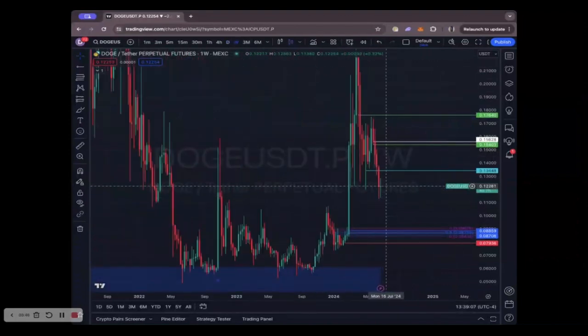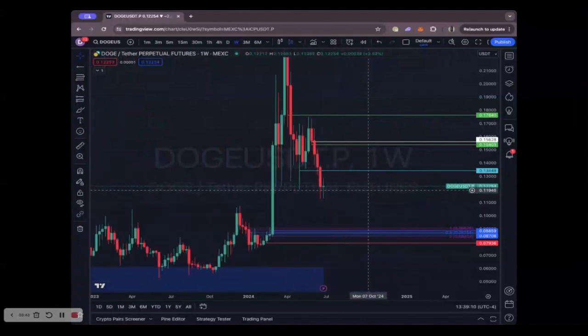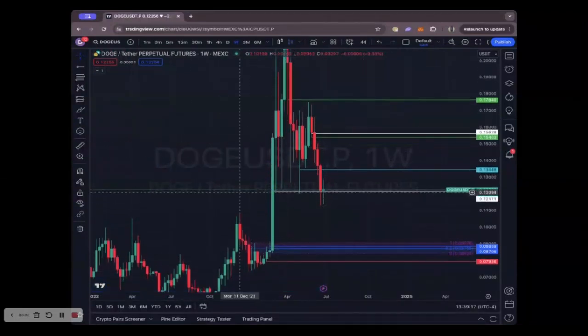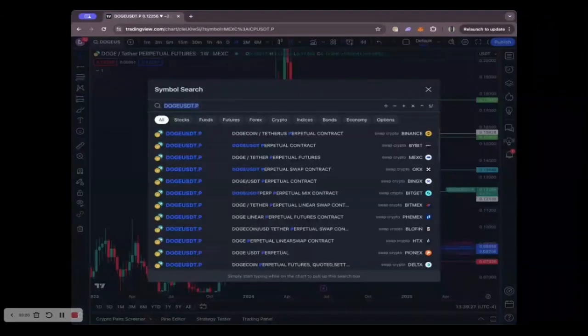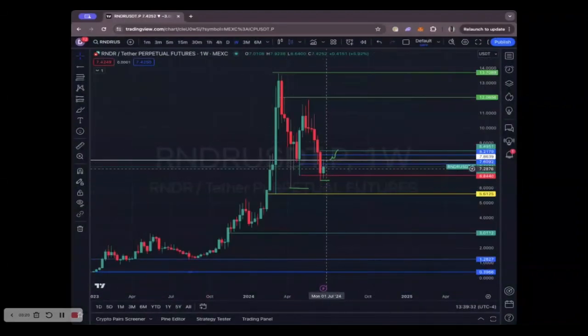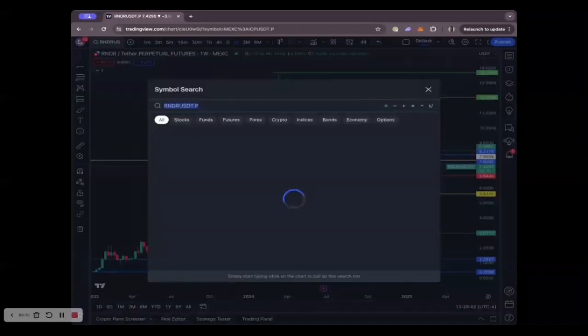If we can turn this around, this indecision right now, Doge looks a little better. I'll admit, Doge looks better based on where we are right now. In some coins, if the weekly candle closes exactly where it is now on Doge, that's bullish. But on Render, if this weekly candle closes exactly where it is right now, that's bearish, because we already closed back below this previous range.